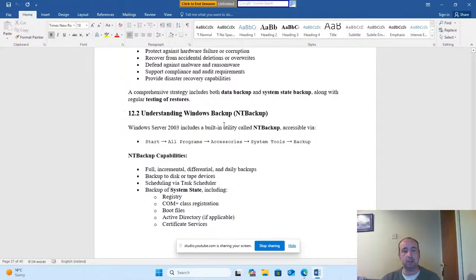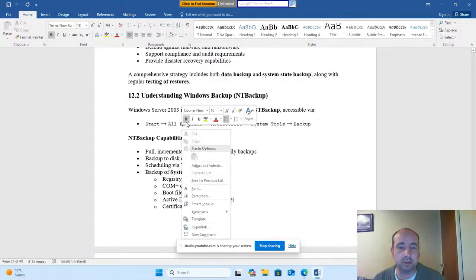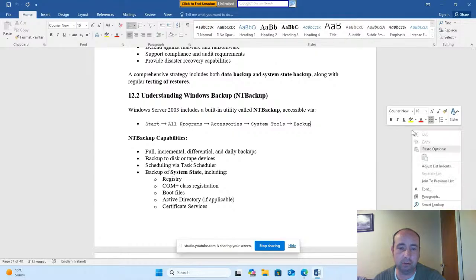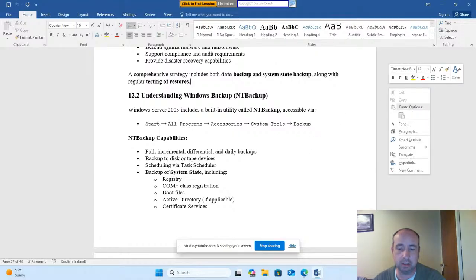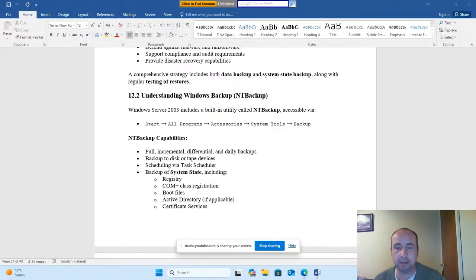12.2 Understanding Windows Backup, NT Backup. Windows Server 2003 includes a built-in utility called NT Backup, accessible via Start, All Programs, Accessories, System Tools, Backup. NT Backup capabilities: full, incremental, differential, and daily backups.